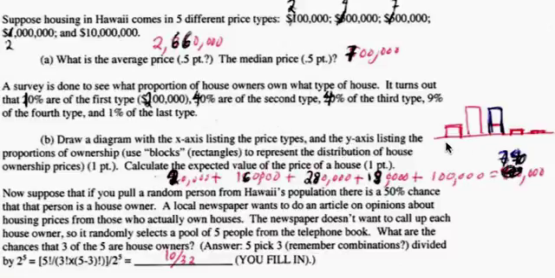And if you graph this, it looks something like a bell curve. There's 10%, 40, 40, 9%, and 1%. Bell-ish, remember. Now, you have to draw a diagram. When you draw that diagram and you list it, the expected value then becomes the following, right? So it's the probability. Remember, expected value is probability times the utility for each component part. So it'll be 200,000 times the percentage, 10%, which is 20,000. 400,000 times 40%, and so on and so forth. When you do the calculation, you get this number.